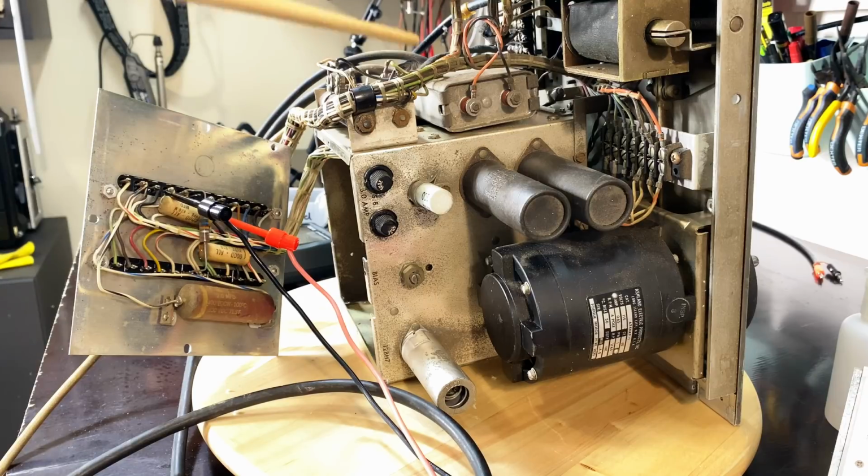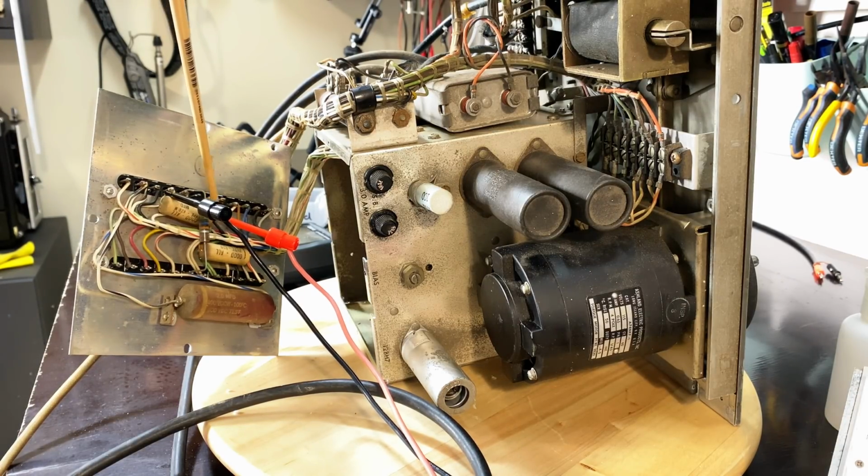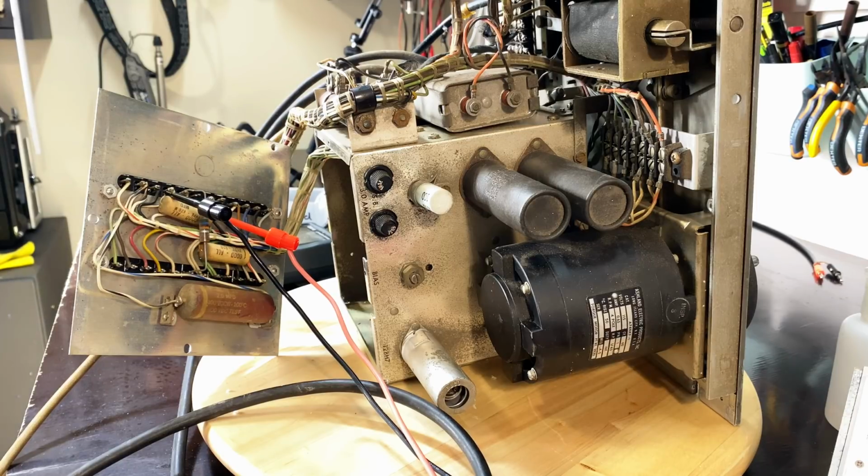Don't worry about the connections. Just make sure that I don't change anything. Some of these capacitors I've actually got to clip off because desoldering them will actually damage the wiring there. So what I do is I clip it off, and then I'm going to do one of those little squiggly things with a wire. You put it on, it's like a spring, and you solder it on. It's the way they used to do it in the old days. And I've actually shown how this is done in one of my videos. It works very, very well. The result is clean, and we don't damage the connectors that are 70 years old, as I said.